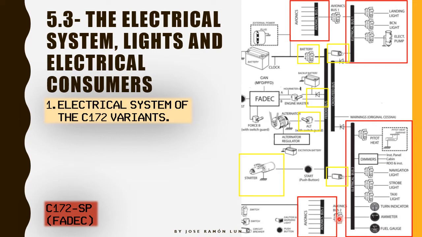So logic might help you here. If electrical bus 2 fails, logic tells us that avionics bus 2 is gonna fail as well. Well, that is correct. If we lose this bus, we're gonna lose this bus because they're connected, right? So if the battery is here, the battery provides energy, has to go all the way around here. So if this is broken, the avionics bus is gonna be broken as well. Anyway, the connectors are pretty much the same. Let's see about the changes.